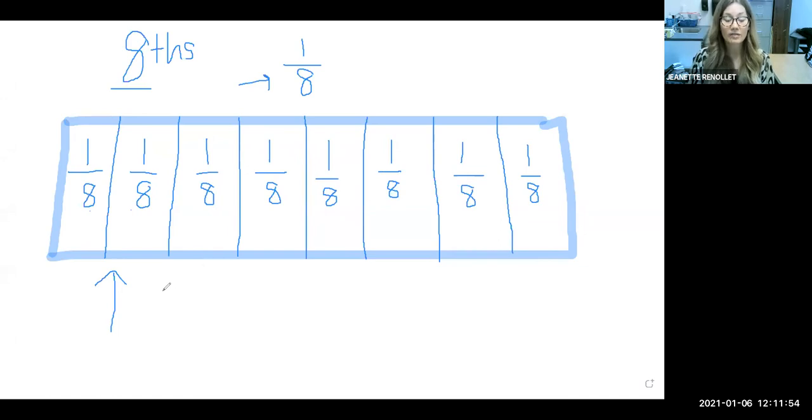Great job. We have now labeled the unit fraction, and we have partitioned equally into equal areas. Great work. Now let's try a model that's not a rectangle model. Let's try a circle model. Circle models sometimes create more problems for us because we can't partition them the same way we would do a rectangle model. Let me show you what I mean.